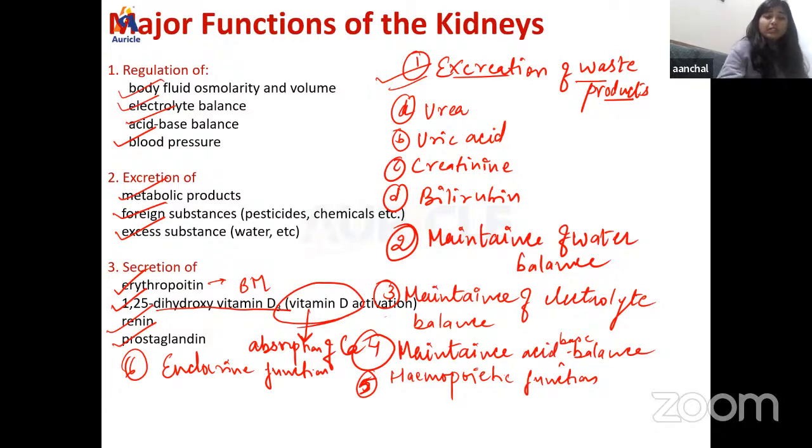Then next we're going to discuss the functional anatomy of the kidney. Okay, so as we know, the kidney is a compound tubular gland, right? And it is covered by a connective tissue capsule. There is a depression on the medial border of the kidney, that is known as the hilum, through which the renal artery, renal pelvis, some nerves and ureter pass, right?